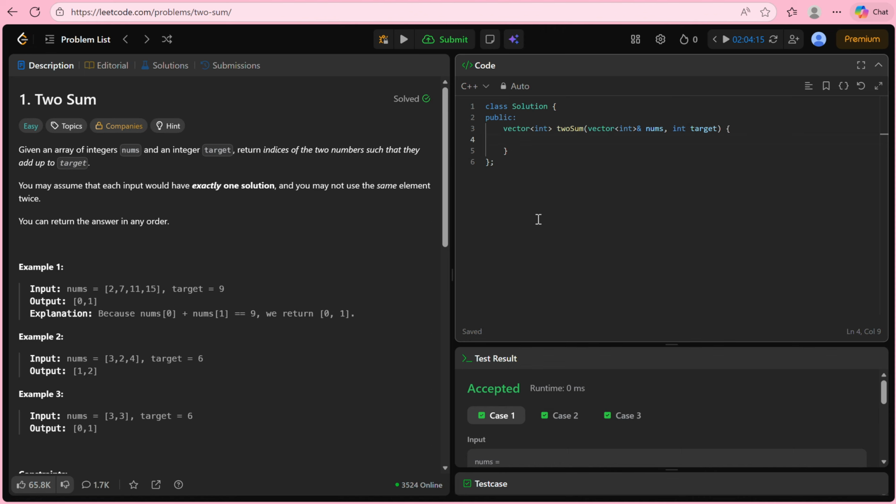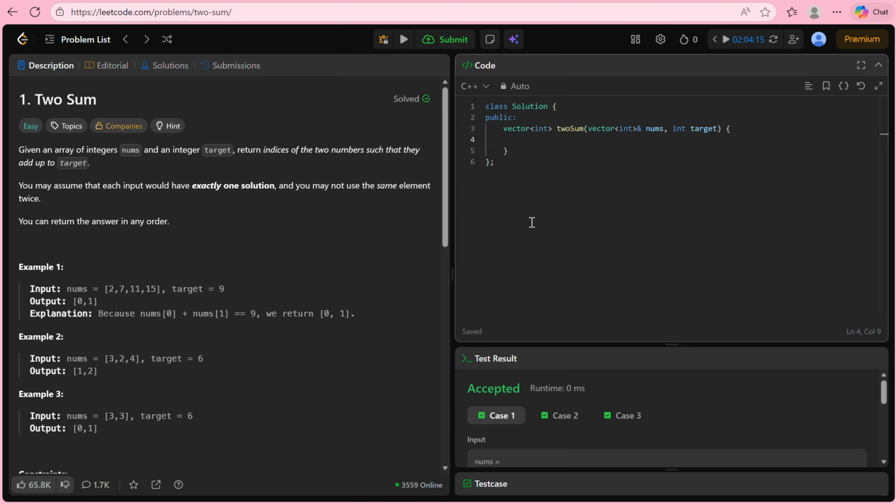Hello everyone. So today we are going to be solving the problem of two sum on our Leetcode platform. It is the very first problem and it makes use of topics like hash maps and arrays. We're going to explore what all ways we can solve this problem and which is the optimal method. So first of all, let's read what the question says.